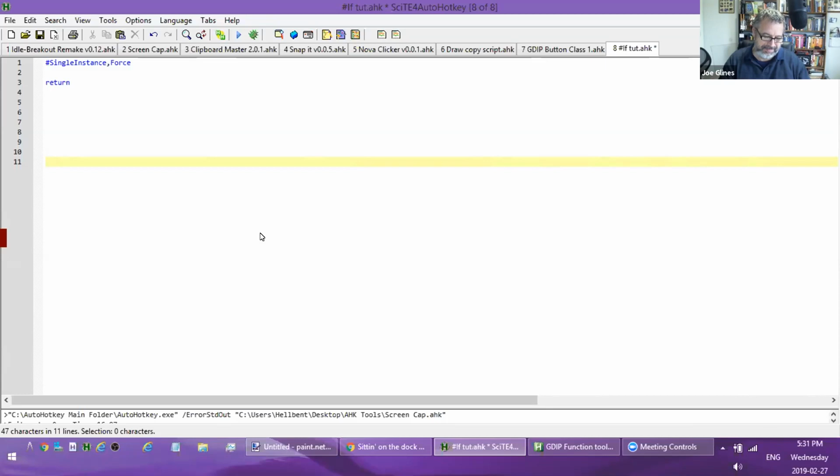So we're going to look at the If directive, or context-sensitive hotkeys and hotstrings. This is the ability to take a hotkey and make it so that it's only activated if a certain condition is met, so you can use the same hotkey for multiple things.